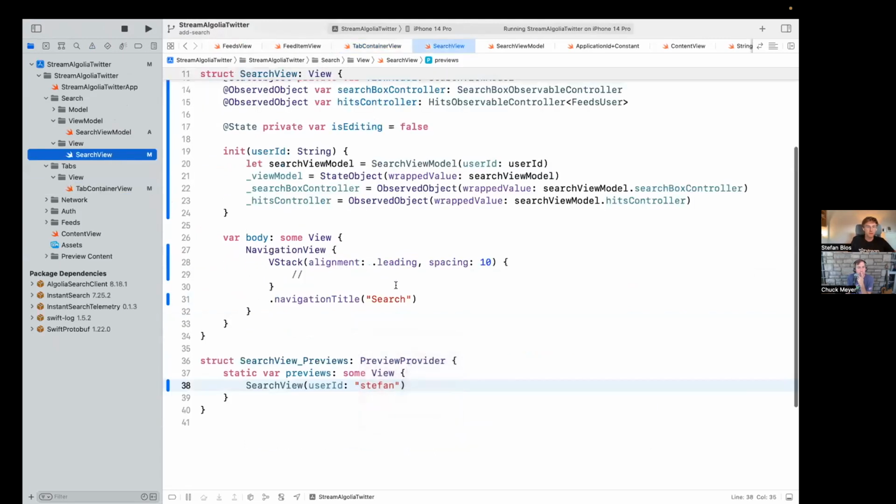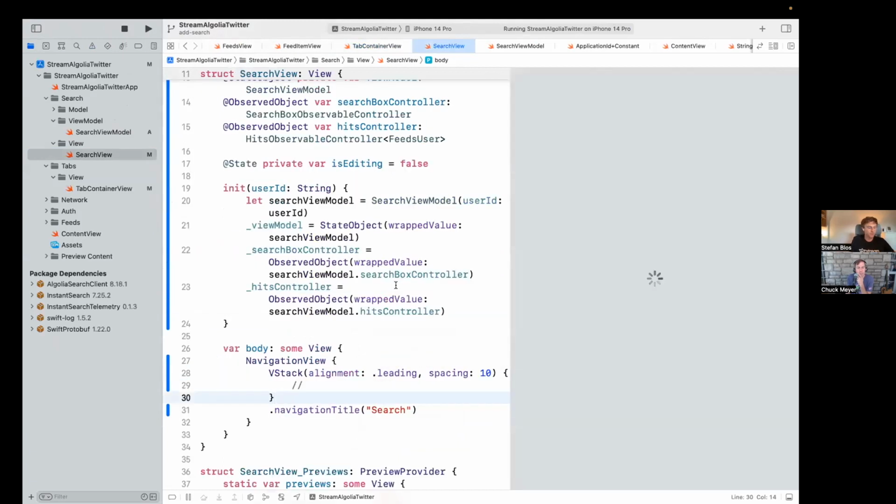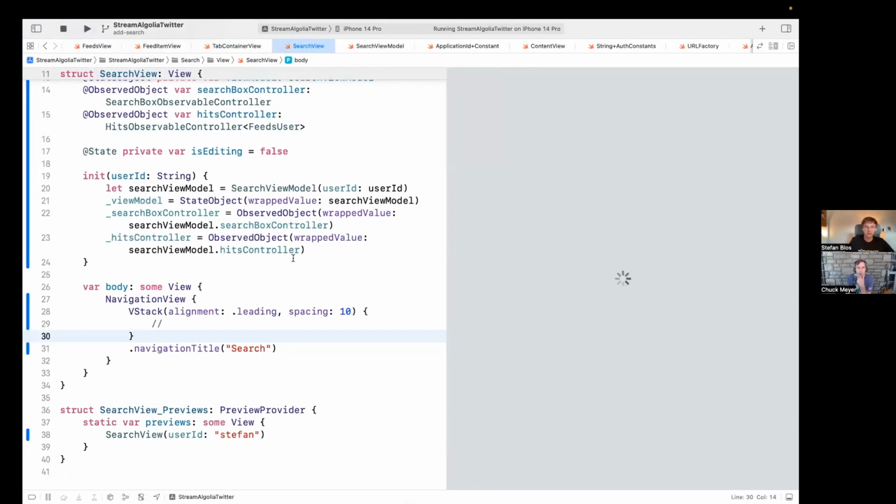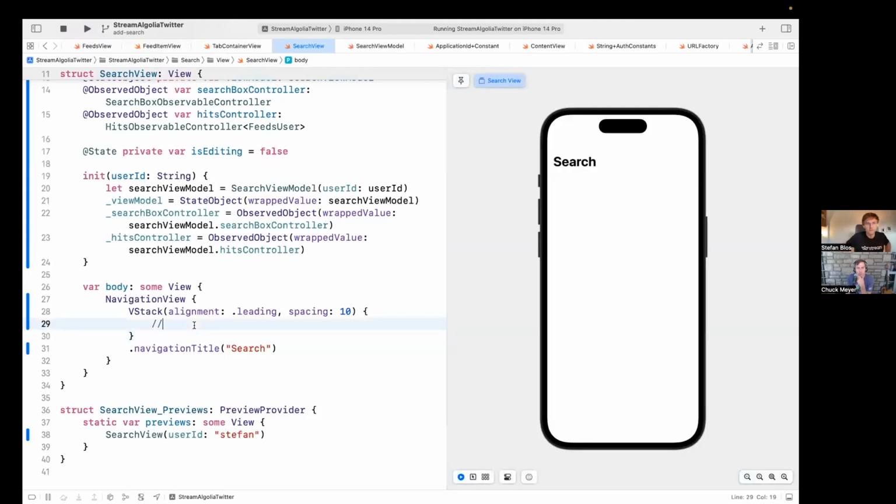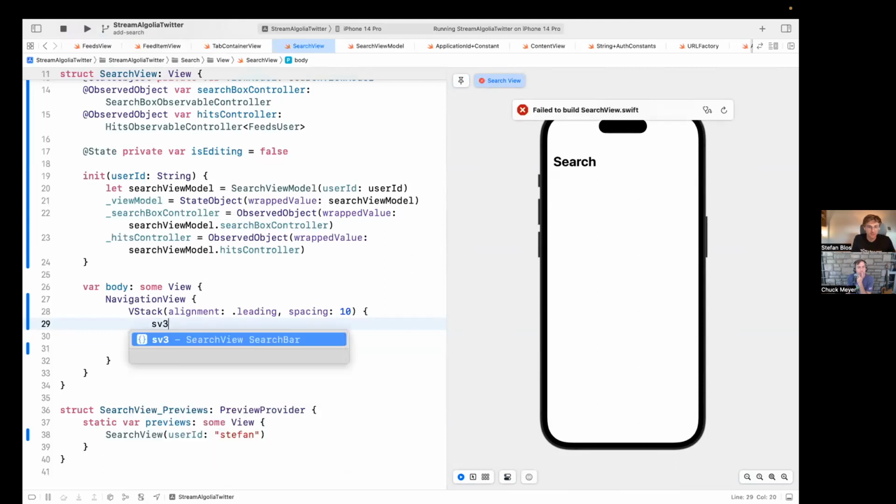Nice. So if we want to have the preview here, we can watch that build. And in the meantime, we can continue to fill it up. As you can see, it's empty for now, but this is what it will look like. And now I want to come to the really cool part, and it's really easy to build that up. So we're basically almost finished, right?